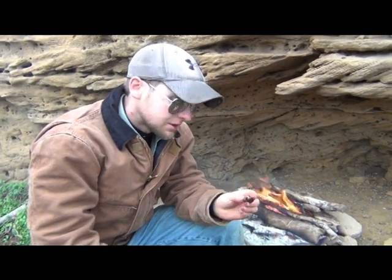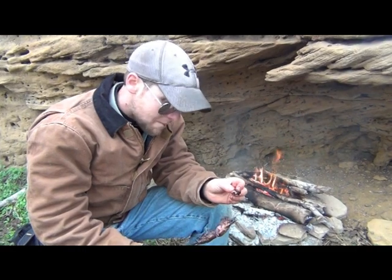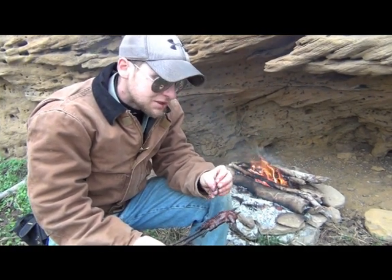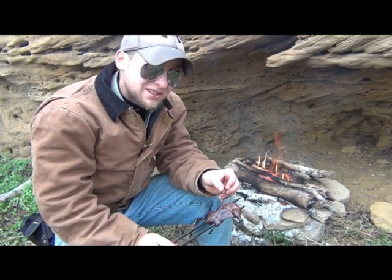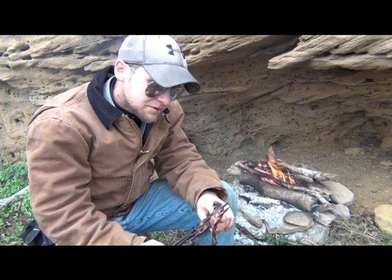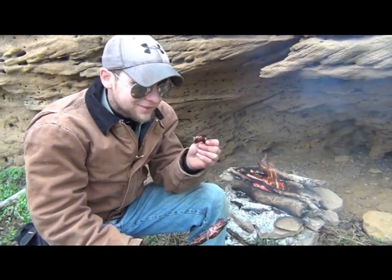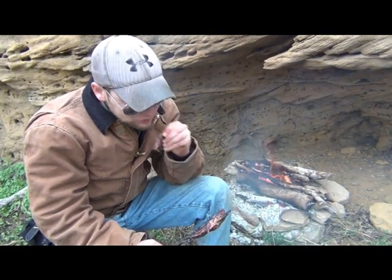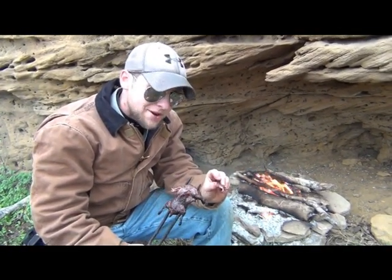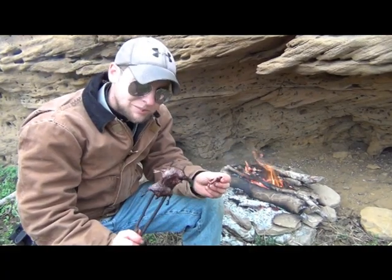That's good meat, it really is — very tender. A lot of times the smallest animals have the most tender meat, so this one tastes really good. I'm probably going to get about a quarter pound of meat off it when I'm done. With small animals, the bone structure is so small you can actually crunch into it and get some of the marrow and digest the bones too. You can just eat the entire rib cage — it might be a little more crunchy, but think of them as crunchy potato chips. Folks, it ain't bad. I'm not encouraging you to trap gophers regularly, but as a survival option, I'd take this any day.